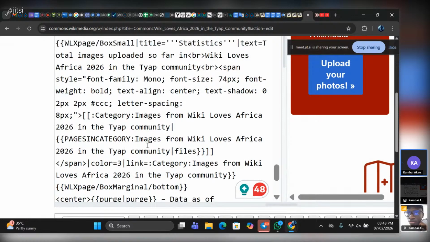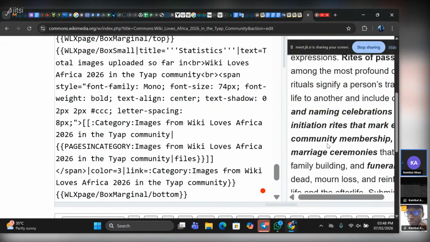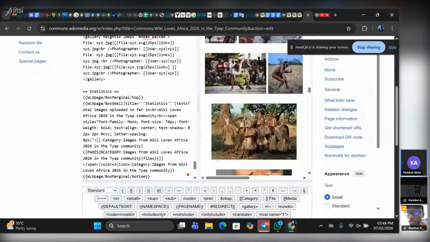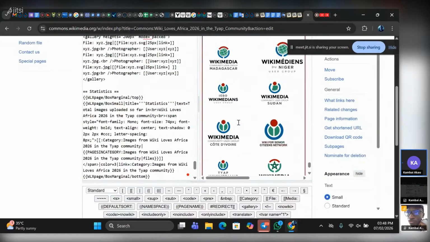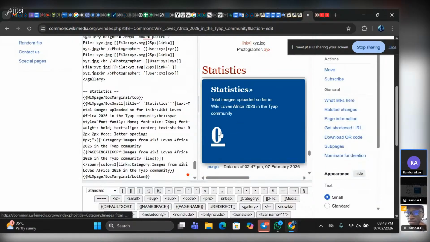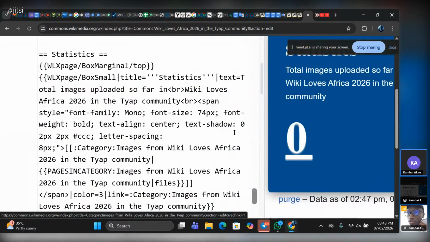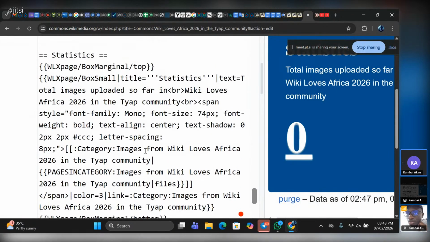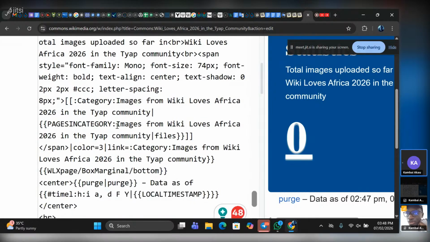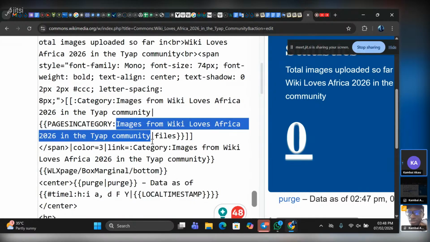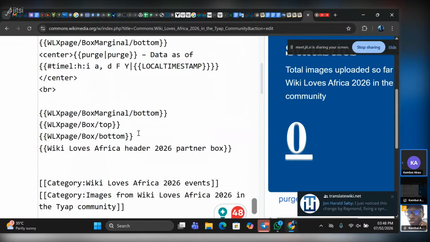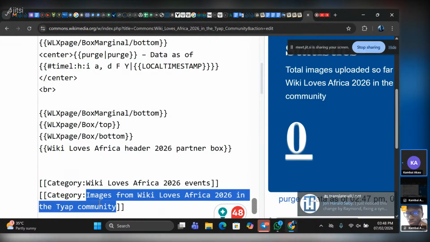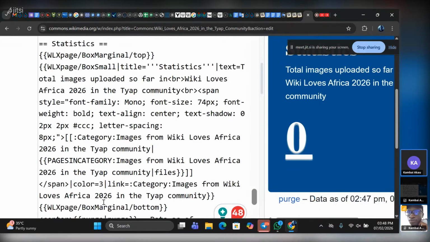And also by the time I go over to the statistics, you are going to see that the statistics also have to have the same link, the same category. You can see it right here. So I will change this one, and then I will change this, where it's basically the same thing. You can see it here.